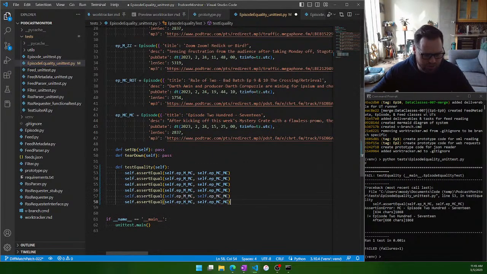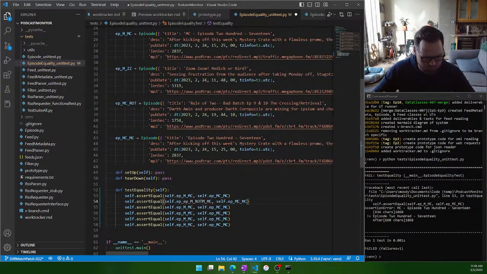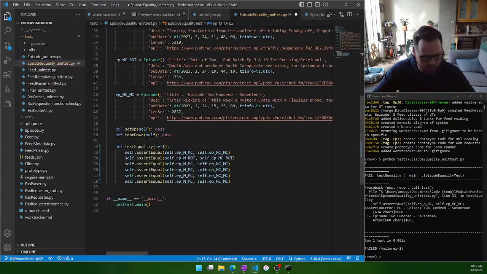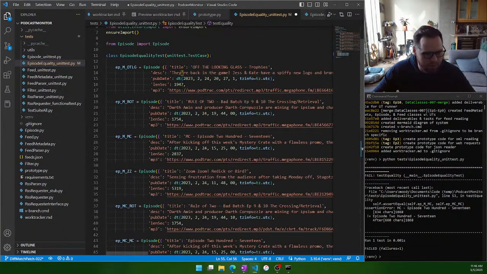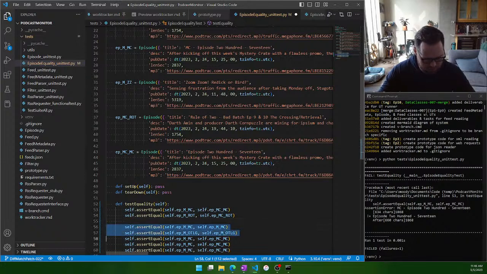So let's add a bunch of these in, and we'll also compare the rule of 2 with this rule of 2, and then we'll compare, well, I guess we could compare, yeah, I'm actually going to take this one. So we'll compare a couple letters. So we have these, which are kind of across, so actually I'll do these two first.